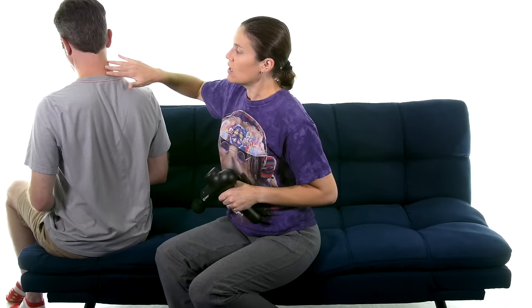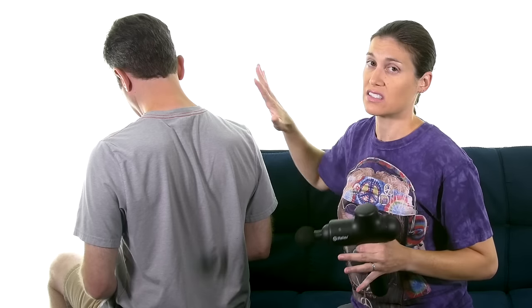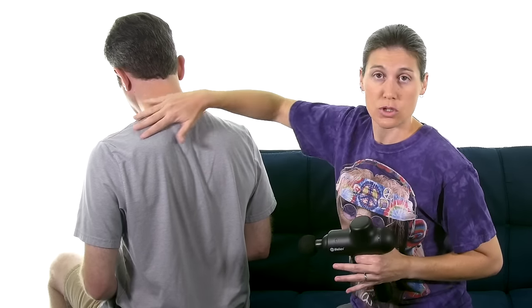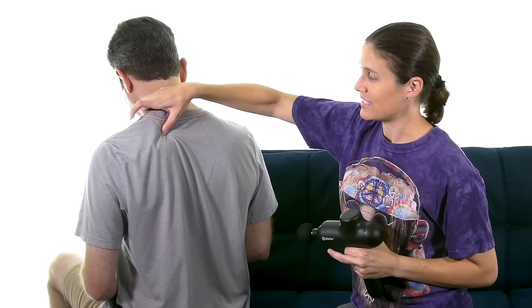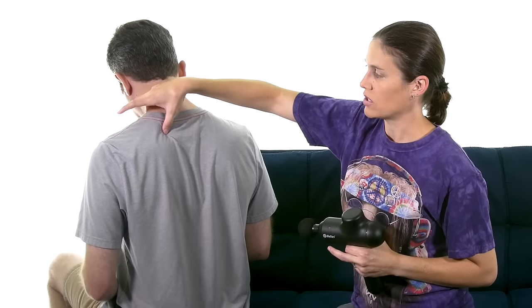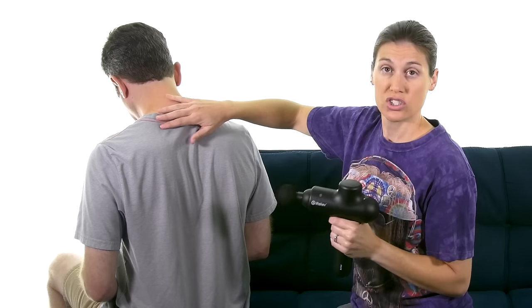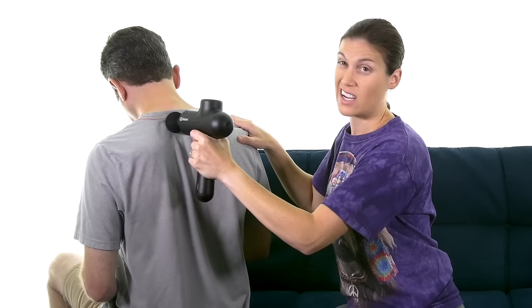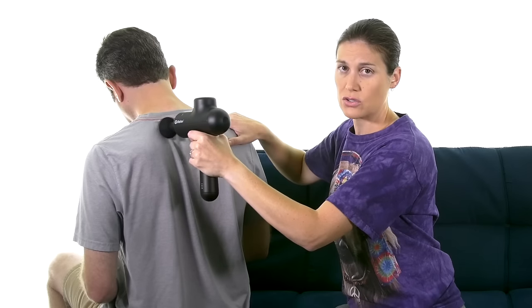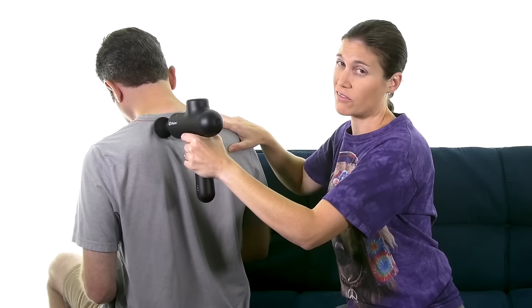Look, it's Brian, my trusty assistant! I want to show ways to do it on him. I'll focus on that levator scapulae muscle and the upper trap, which covers all of the area. A lot of times you have a trigger point right here — Brian might go 'ow, yeah that's it' — and one up in here for the upper trap, where the levator scapulae comes into the shoulder blade. You don't want to push hard; the massager is going to do what you need. If you have circulation or sensation issues, that is a precaution as well. It should never be painful.